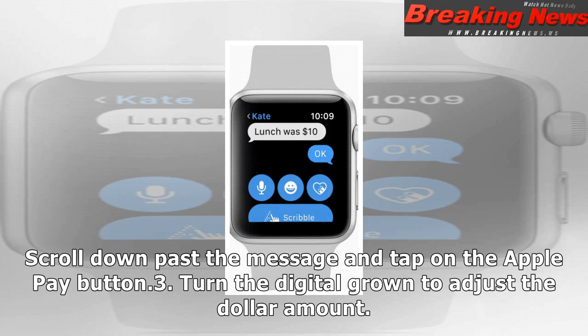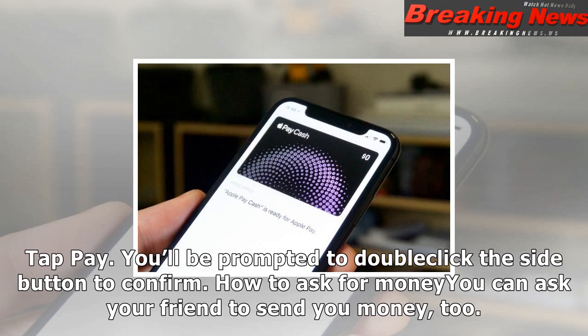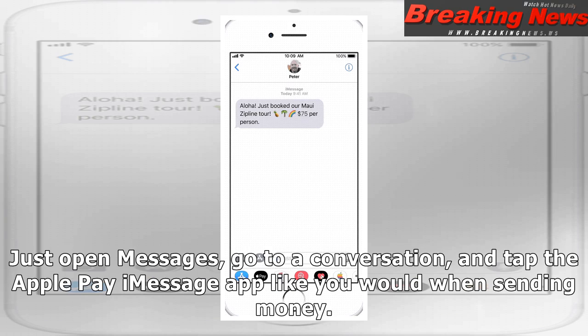How to ask for money. You can ask your friend to send you money, too. When they get the request, they can tap it, and the payment amount will be filled out automatically. They can adjust it if they want. Just open Messages, go to a conversation, and tap the Apple Pay iMessage app like you would when sending money. Enter the amount, and instead of tapping Pay, tap the Request button. There's no Request button on Apple Watch, but you can use Siri with a phrase like, "Ask Jason for $15 for tacos." How to cancel payment.